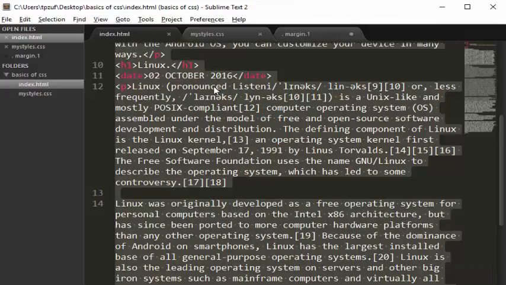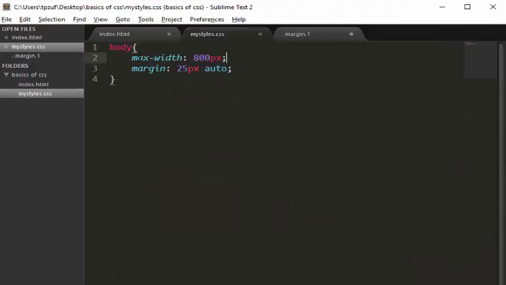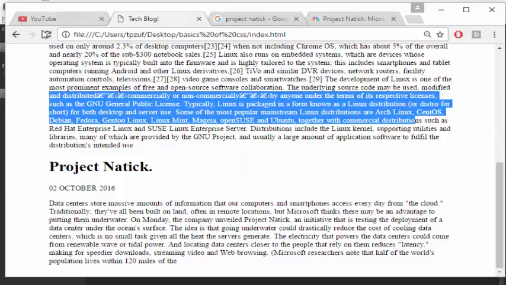So as I mentioned, max-width 800 pixels and margin 25 pixels and auto: 25 pixels is the margin for the top and the bottom, and if we specify auto, the whole content will get centered. So maximum width will be 800 pixels, and let us now see what it looks like.